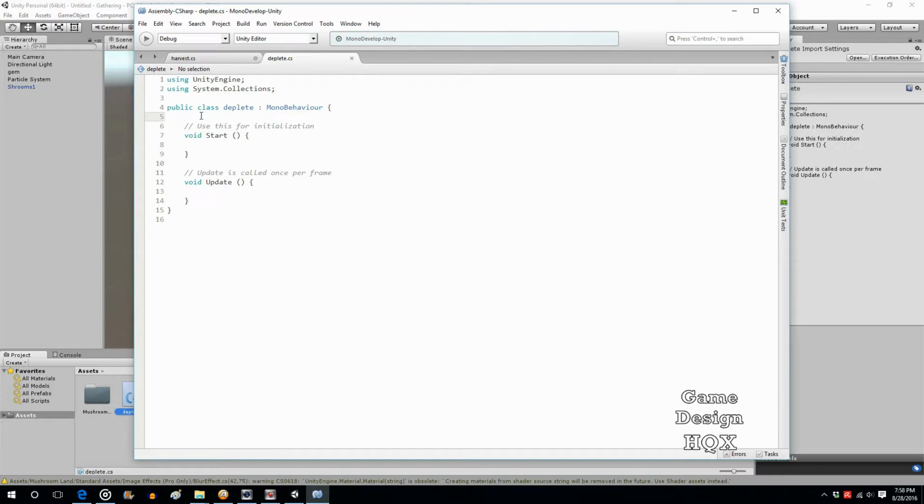And we're going to create a new variable. Public. Now we don't want this to be static because we want each and every object to have its own value, kind of like its own HP. And you can create a single variable, but every object that has the script will have its own unique instance of that variable.